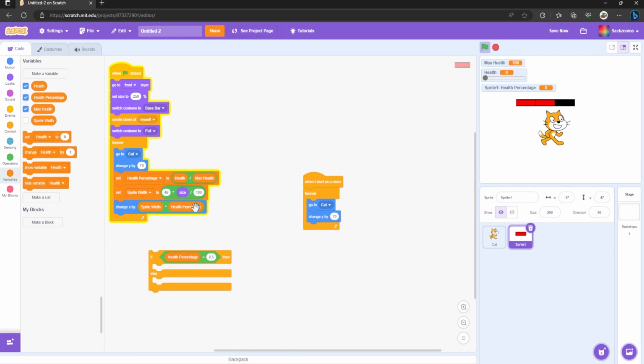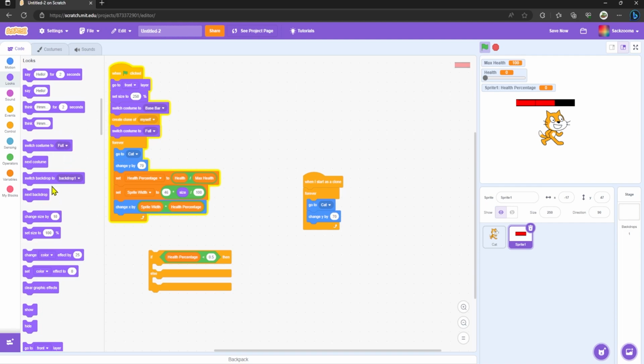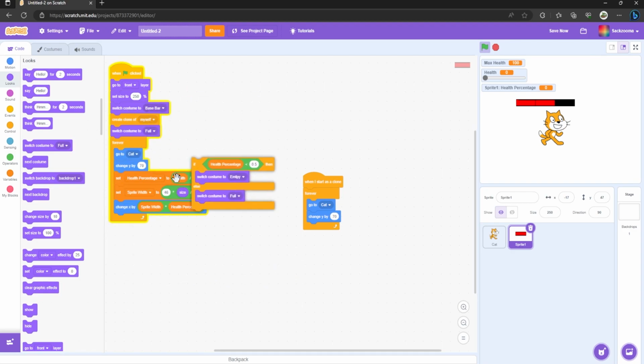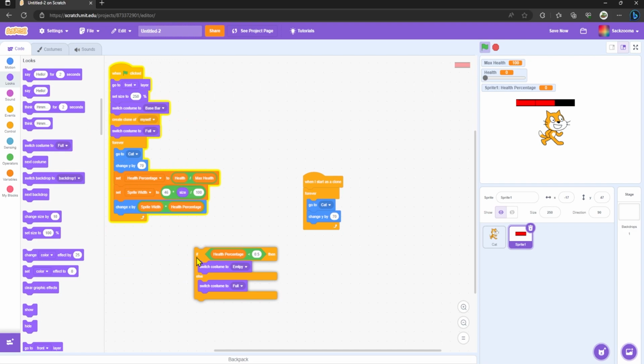And then we want to go to the looks tab, and we want to go to switch costume, and we want to grab 2 of these and pop them in here. Obviously, we're not going to have them both on full. The bottom one would be on full, but the top one would be on empty. So once we've got this block here, we can now drag this into the main code.